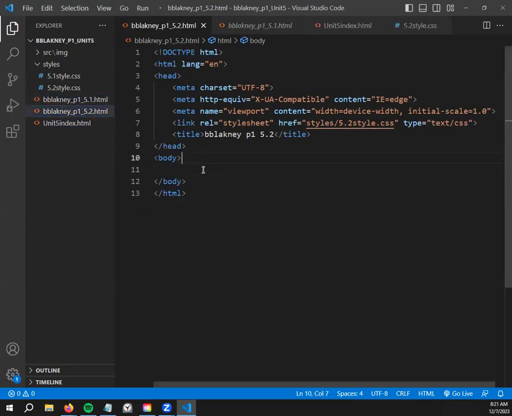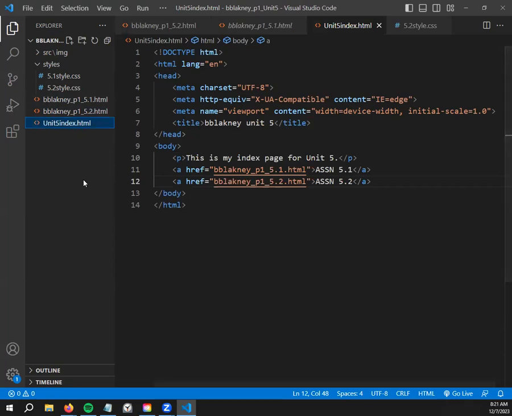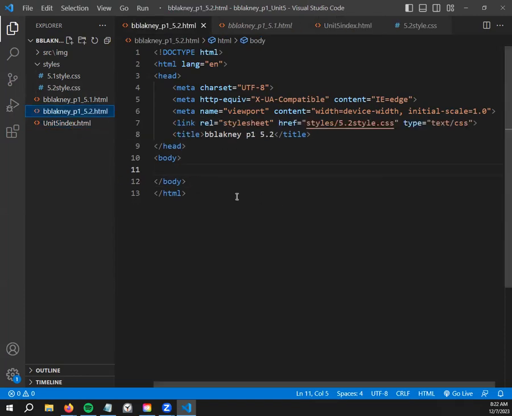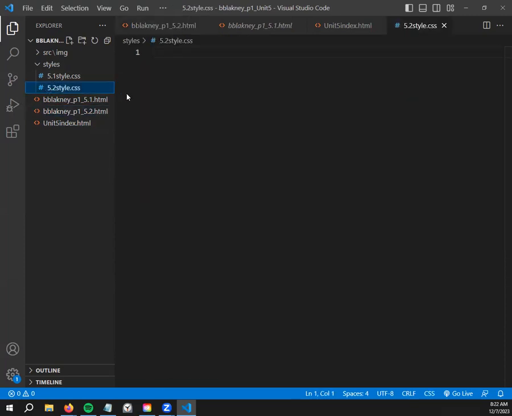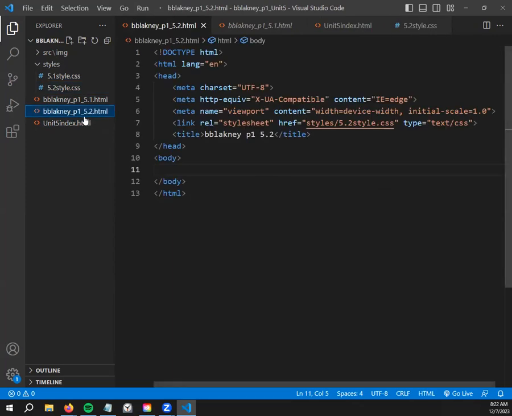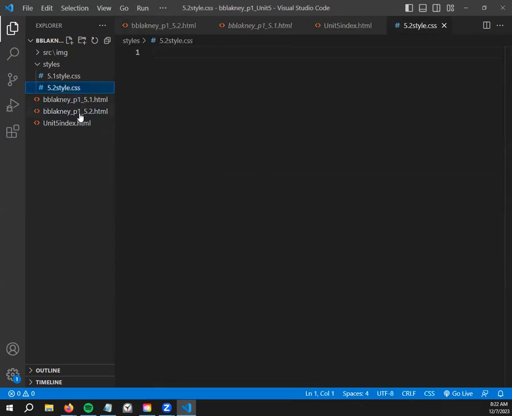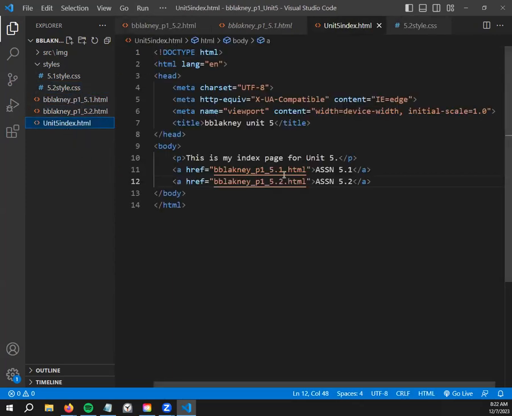After we make the actual file we're going to be working in, we need to connect it back to our table of contents. So the 3 steps you guys should have accomplished are creating 5.2 HTML, creating our 5.2 style sheet. You can see it's going to be opening a bunch of tabs here. First step is 5.2 HTML. Second step is 5.2 style. And then finally is relating it all back to the chapter summary, the index page with an anchor so that we can access all of our files all in one spot.